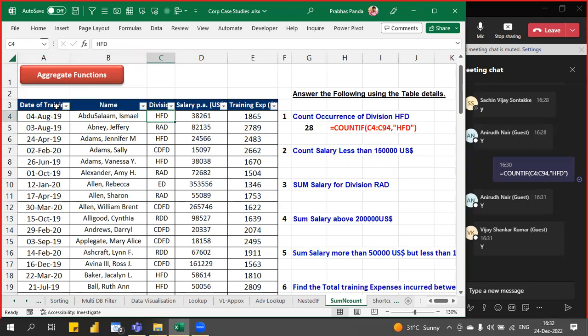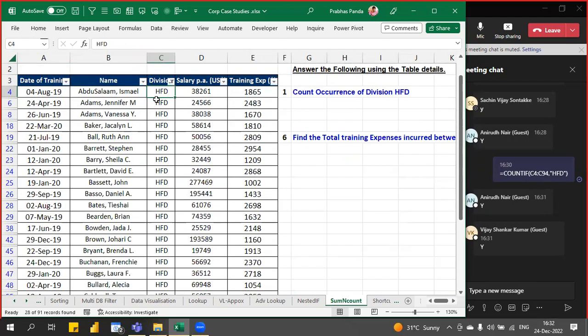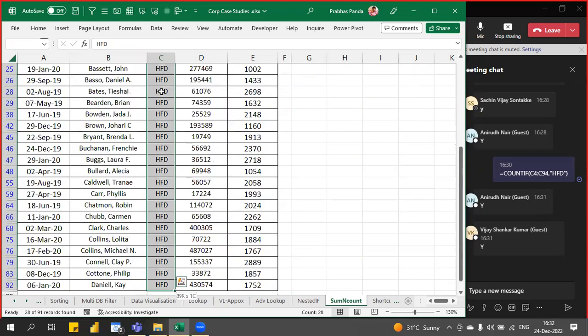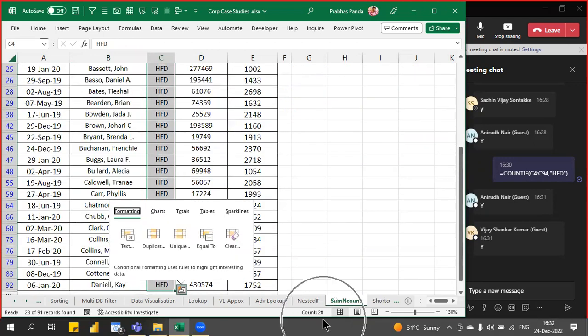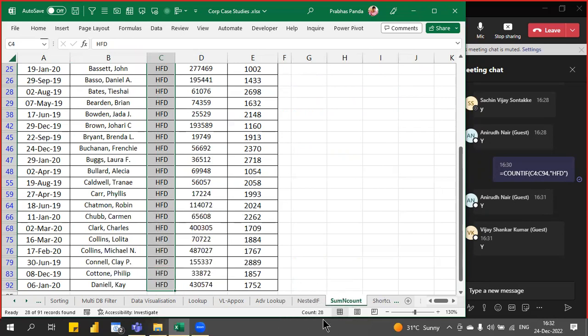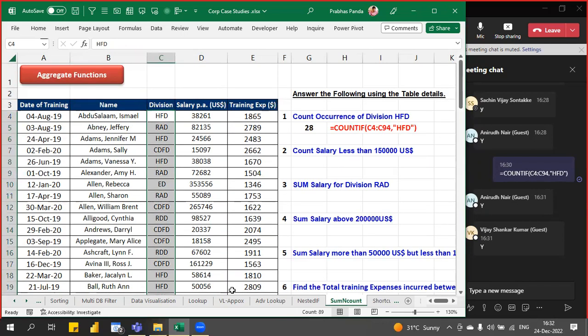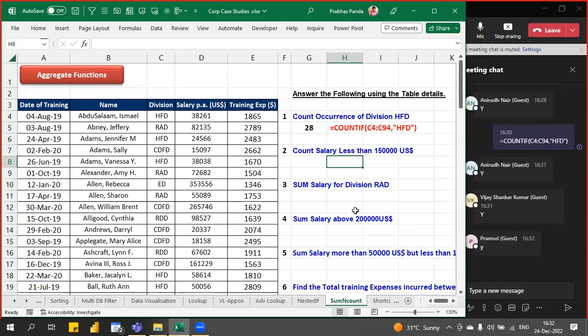When I select HFD, I can see how many times it is appearing, and the count is giving the number 28, right? So this is how we can cross-check the results we receive from these formulas. Hope it is clear. So we are on the right track, and the first answer, 28, is absolutely correct.